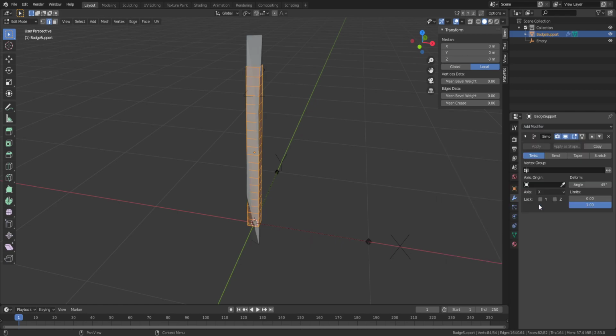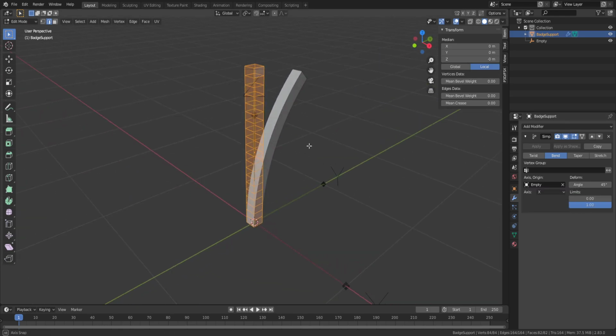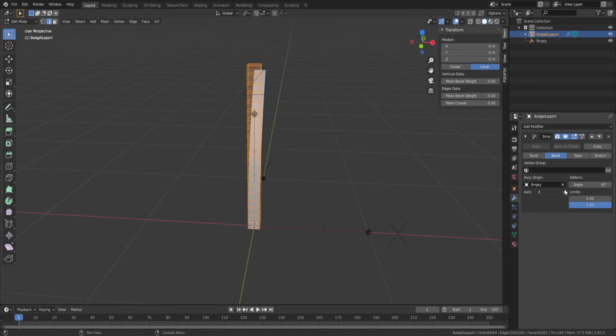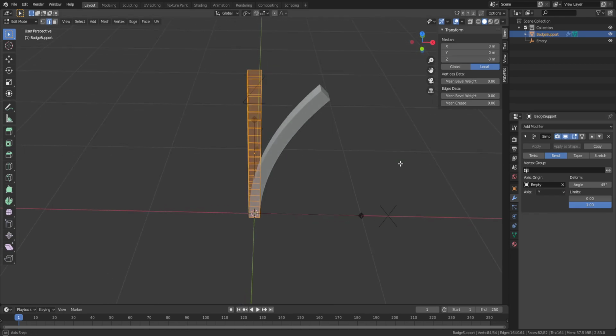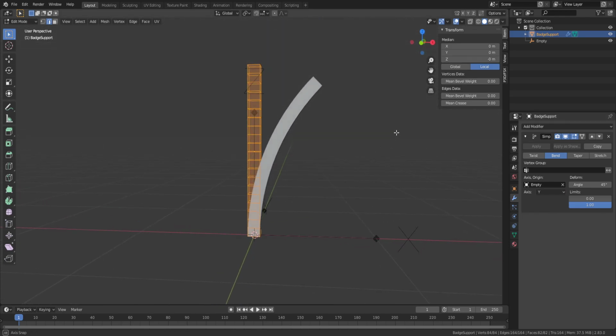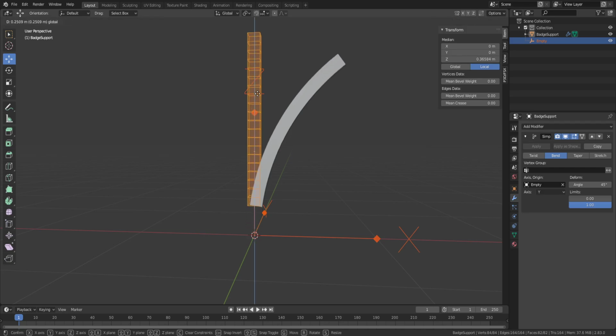Simple deform. We're going to bend. We're going to use the empty point. There we go. Let's see, Y. Aha. Okay, so can I move the empty point and cause it to change where the bend actually takes place?